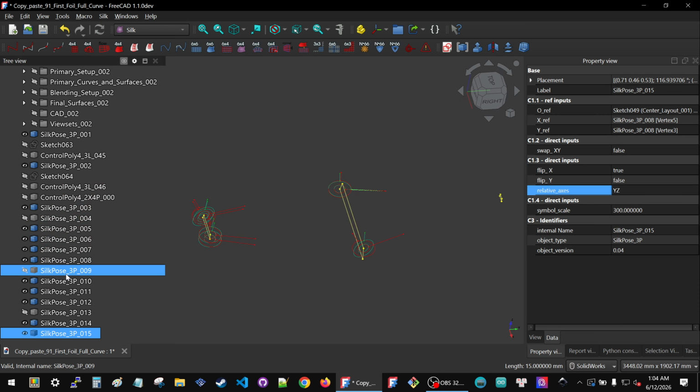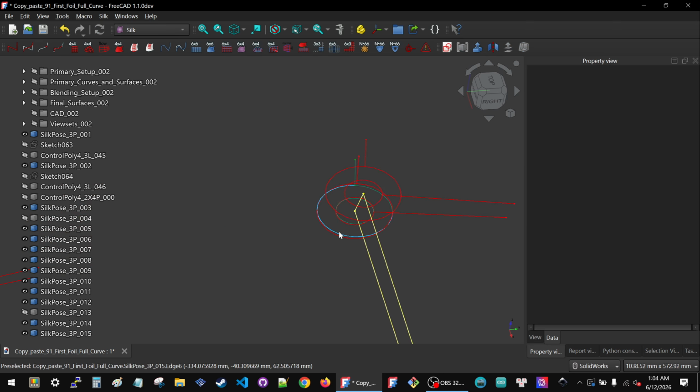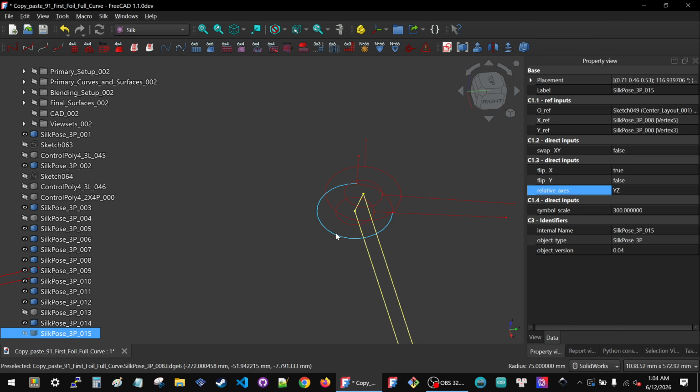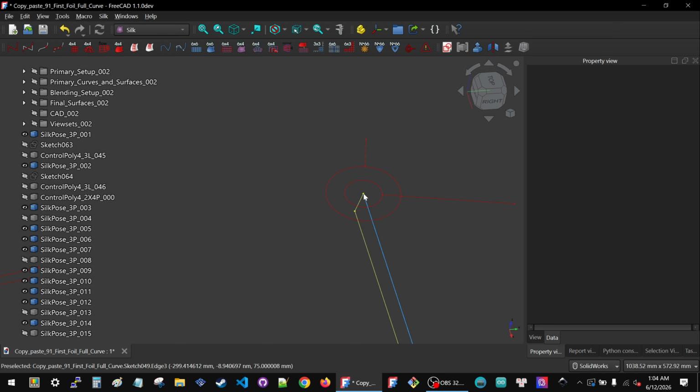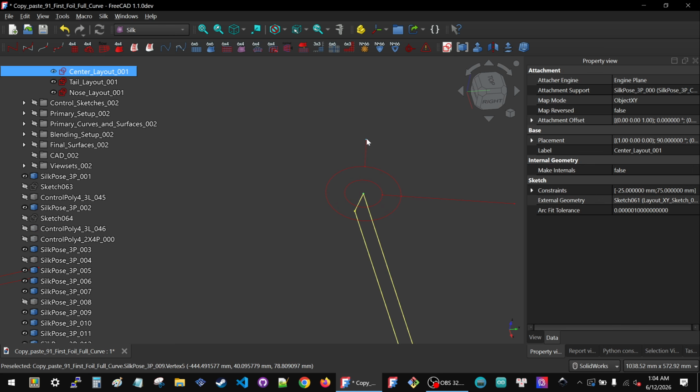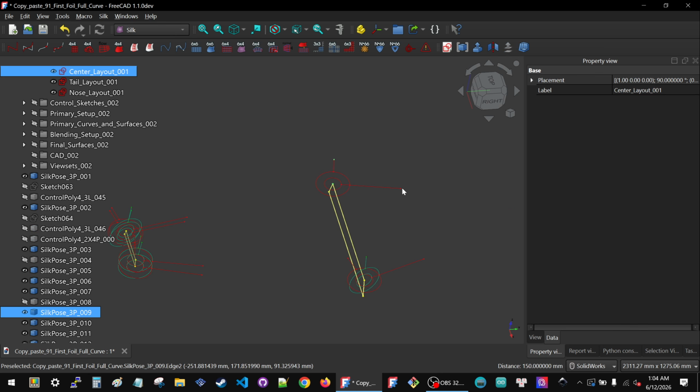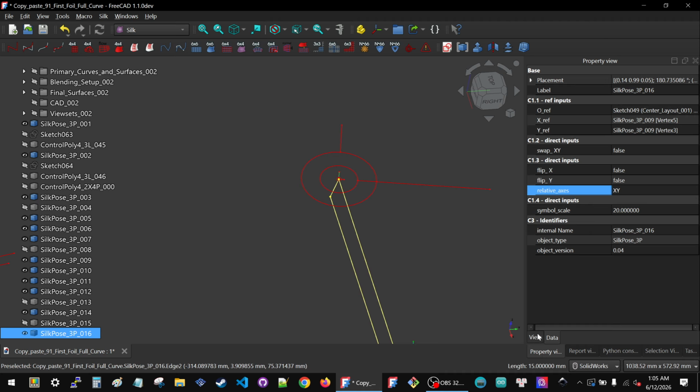I have one more to do. Let me hide these guys on the lower portion. Okay, I want this origin, axes and axis reference in reverse. Create the object.